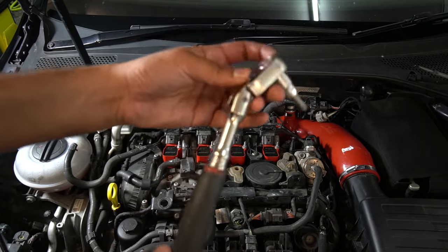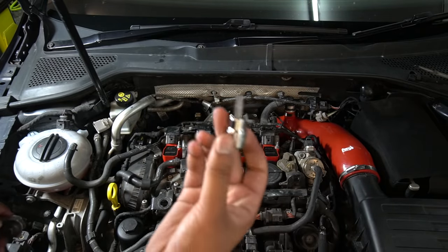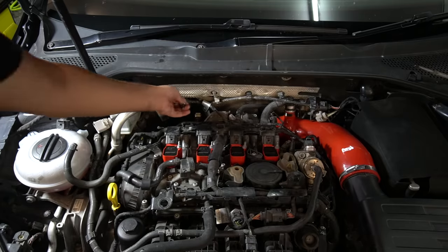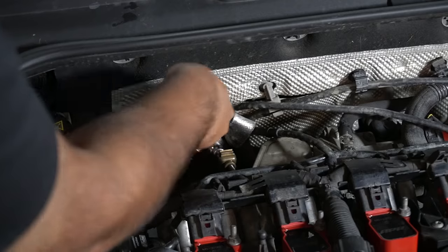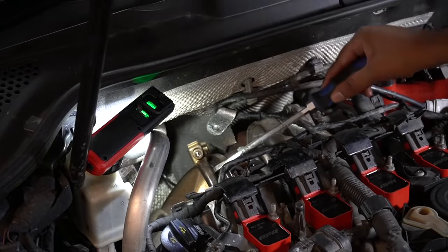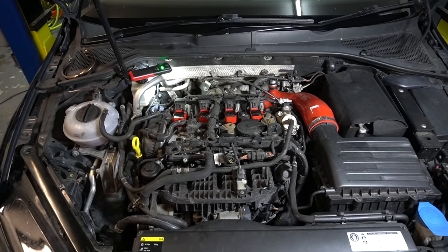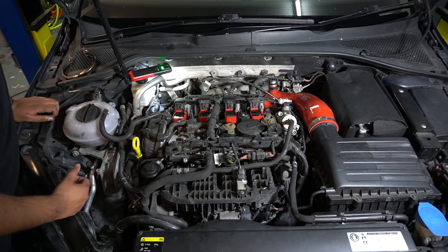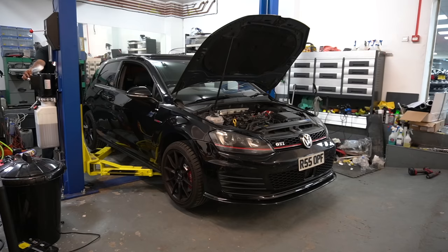It helps to have one of these flexi ratchets just to give it more space, because this Allen head I'm using is quite long. So what I did first was put it on. It's right there, and then I put the ratchet on afterwards. Gives you an idea what that looks like. The downpipe is still pretty seared onto the turbo there, but once we're under the car, I'm sure it'll be easier to pull off. It just needs a bit more leverage. So we'll lift the car up now.